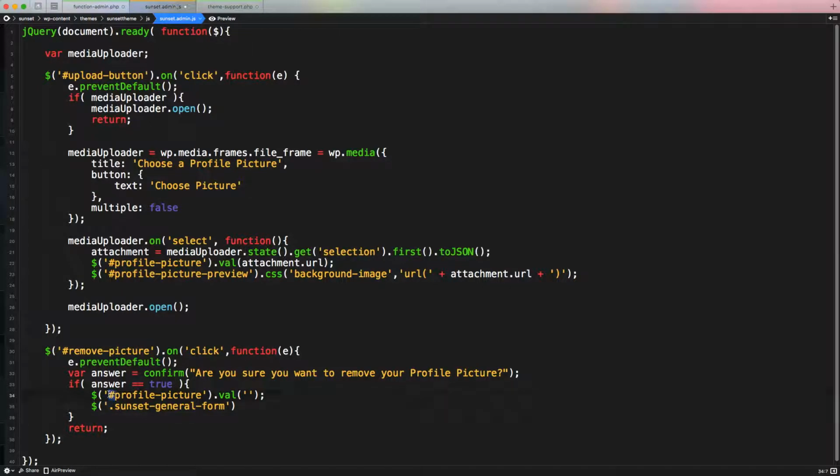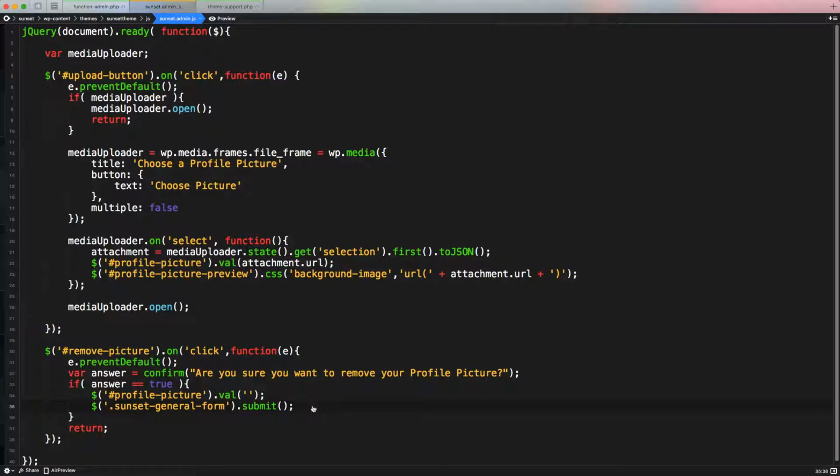So the hashtag symbol, the number symbol, is for IDs, and the dot is for classes. So dot sunset general form, that is the actual class of my form, dot after outside the brackets, submit, open and close the brackets. So this is a pre-built JavaScript function that will force the submission of that specific form.